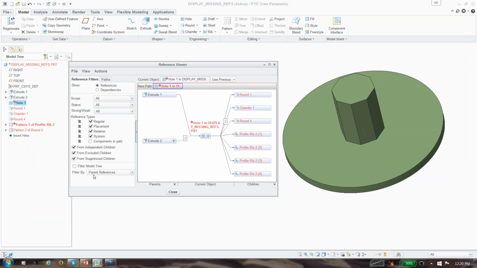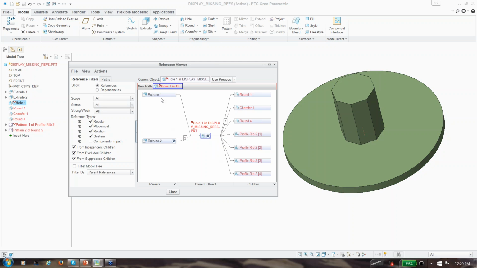Let's not talk about this just yet. I'm just going to stay over here on the right-hand side. You can see right in the middle is the hole, and I can expand that. I can see the references that were used to place it. And on the right, I can see the children of that. So you can see there's quite a few things attached to this hole. If I don't fix this hole, I'm going to have problems way further downstream with the entire model. So that's one of the things I need to work on because there are so many children.